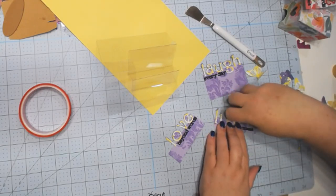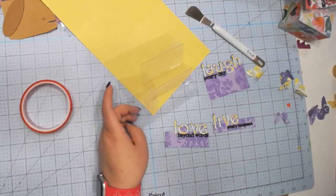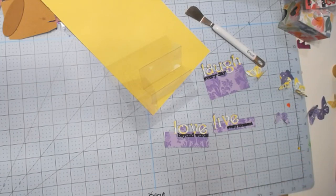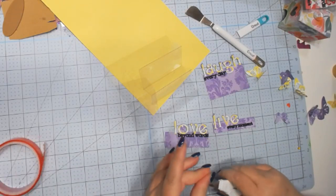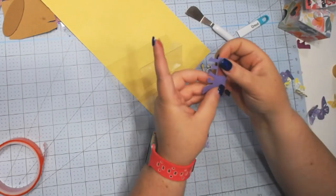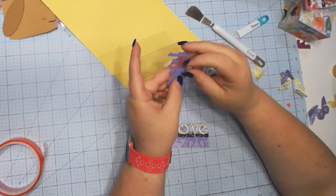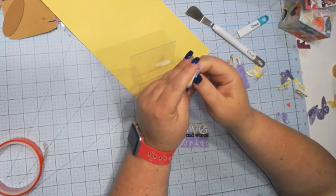Okay, that didn't really take long, did it? Okay. Glue doesn't stick to acetate really well, so I'm just using this red line tape. And here's my Cricut scissors. I'm just gonna cut. You don't need a whole lot for this. So the red line tape, if you've never used it, is double-sided tape that's really, really sticky. You put it on, that's only one-sided, but then you pull off this little red piece. And if you push it on really good, then it's easier to pull off the red film.